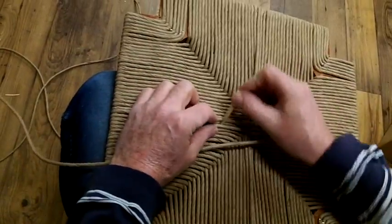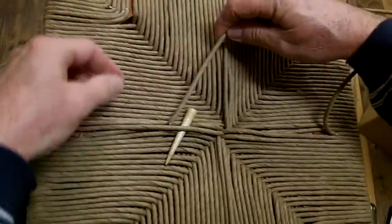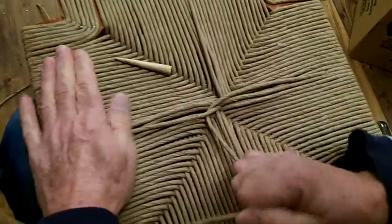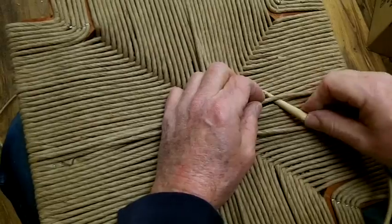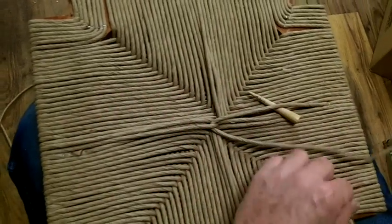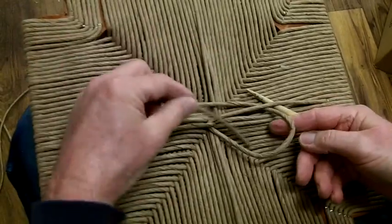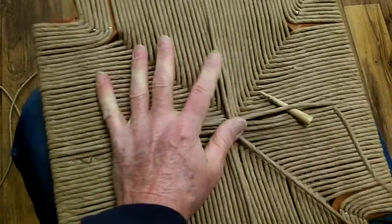We don't need the whole piece, so I'm going to cut it off. Give a couple feet there. I'm going to go over here, separate the strands so that I can put this underneath there and pull it through. And then I'm going to pull it tight and pull it back. Lift the same strand, the one we stapled, go underneath that, and then go through the loop, and that's going to form my knot. And you want that knot as tight as possible underneath there.